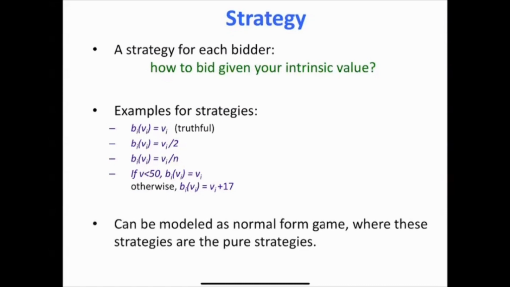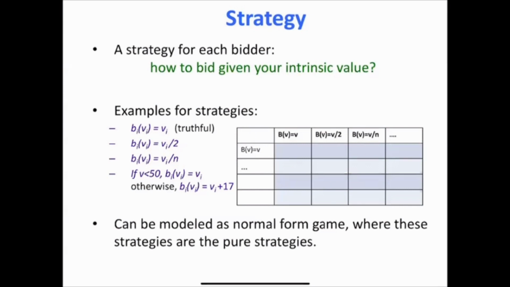This is quite similar to a Bayesian game, or is essentially a special case of a Bayesian game, where you come in with some function mapping the types to your bids, to your action. In other words, in this case, it is a function that maps your intrinsic value to your bid. It could be a rule, a function, or any kind of representation. So we can normalize it as a Bayesian normal form game, where each action is some kind of function. Obviously, you have unlimited kinds of functions, so you could have unlimited dimensions in this normal form game.